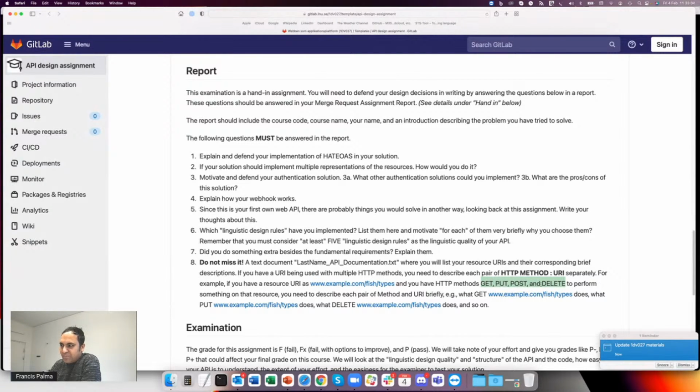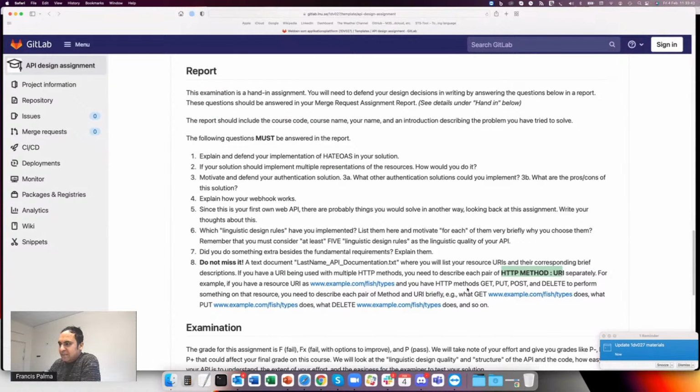Of course, not all of them will be applicable to all resources, but there might be an exhaustive combination of your HTTP methods and the URIs on which they can or should be applied. So what you need to do is make a file and describe each pair of HTTP method and URI briefly.